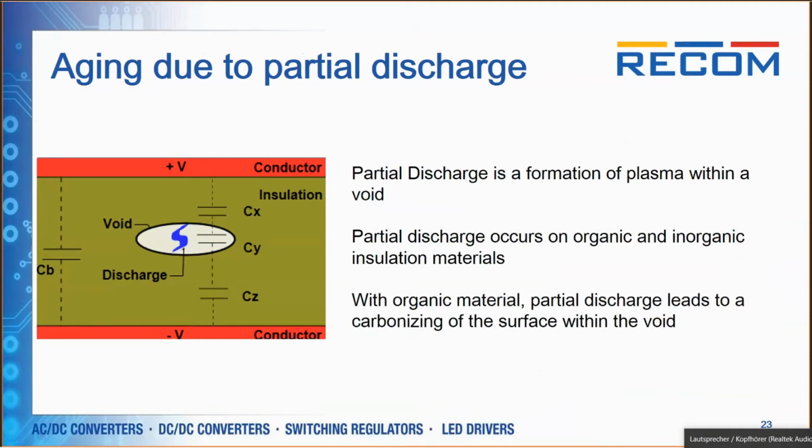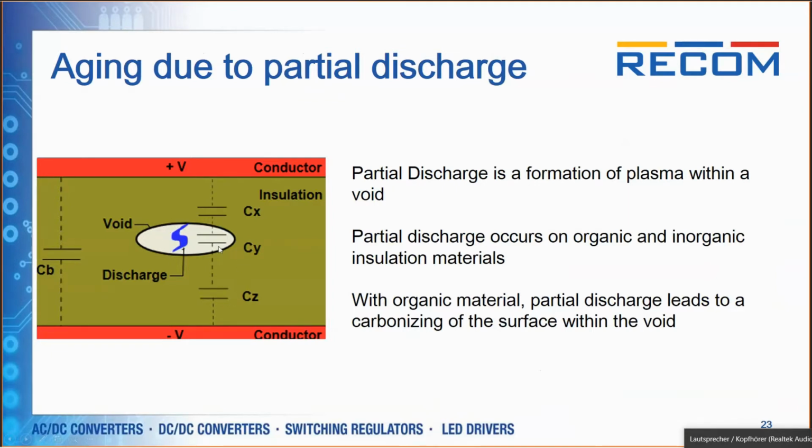Okay, another effect is the aging through partial discharge. Partial discharge is a plasma formation within the insulator. I've tried to explain it here in the picture. If you have an insulation, which is brown here, and you apply a voltage on this insulator, there's a voltage across the insulator. It's like a capacitive voltage divider.